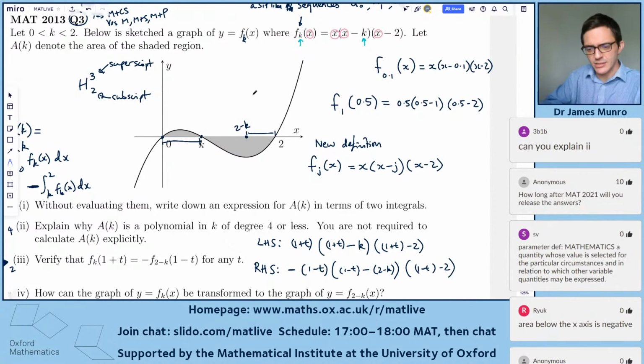There's something nice and simple going on here. All of this complicated algebra, all the transformations that are on screen, it's actually describing something quite nice about the relationship between this cubic on the screen with a root at k versus the cubic if the root was at 2 minus k instead. There's some nice transformation between those two graphs.